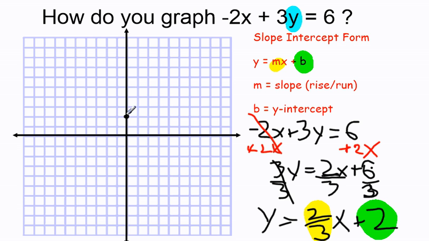So from here, I go up 2, then over 3. So the next point of my graph will be here, up 2 over 3. I can get another point up 2 over 3, and I can do this as long as I want.